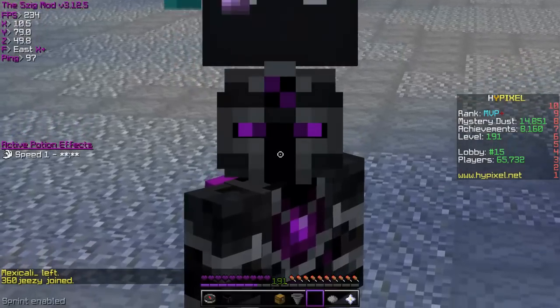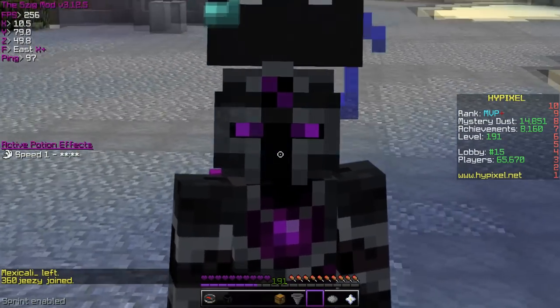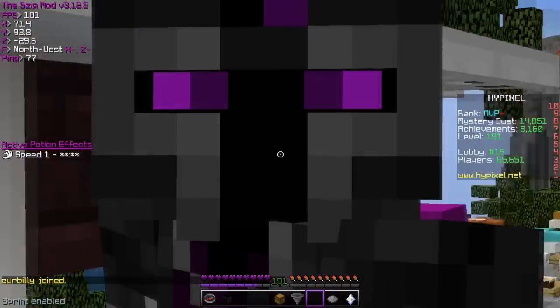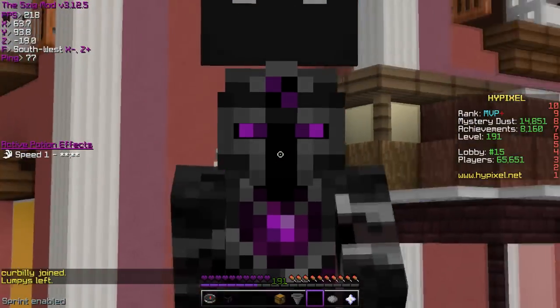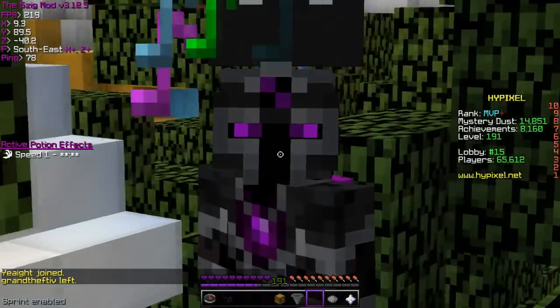I continued searching and found this anime texture pack on YouTube that actually seemed pretty promising, but it wasn't enough. So we're going to go into paint.net and edit the textures so that we're very clear that it's an anime texture pack. I'm not going to waste any more of your time. Let's get into those anime waifus.